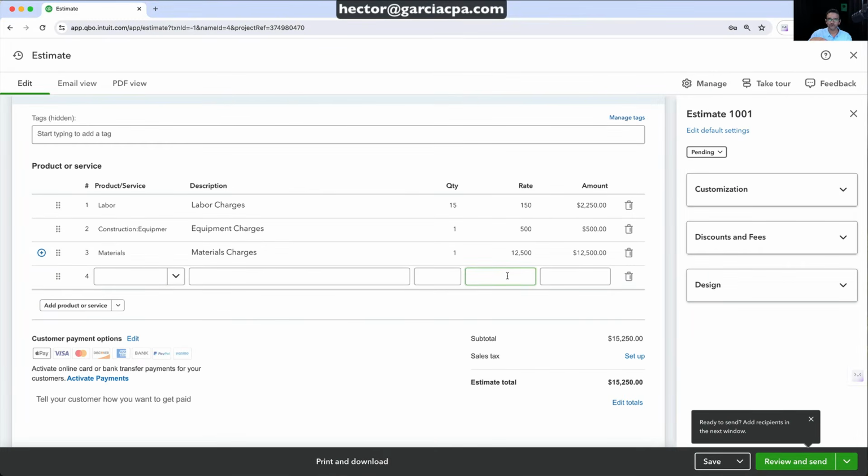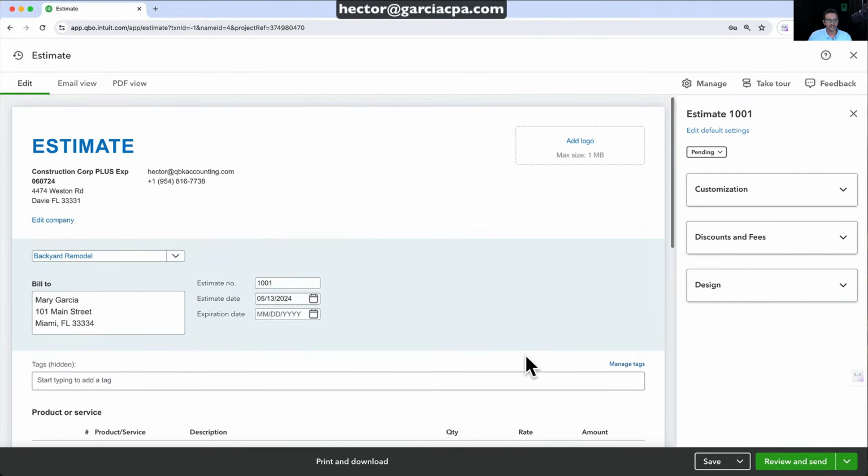Now, in this estimate, we're not putting any information about what it cost my company, because the way projects work in QuickBooks Online Plus, you don't have the ability to project your costs. As I mentioned earlier, you have to be in the advanced edition to have a cost estimate, which is the one where you put both your internal costs and what you're going to charge your customer. So on the Plus edition of QuickBooks Online, estimates for projects are only for you to put the amounts that you're going to charge, not the amounts that you're going to pay for.